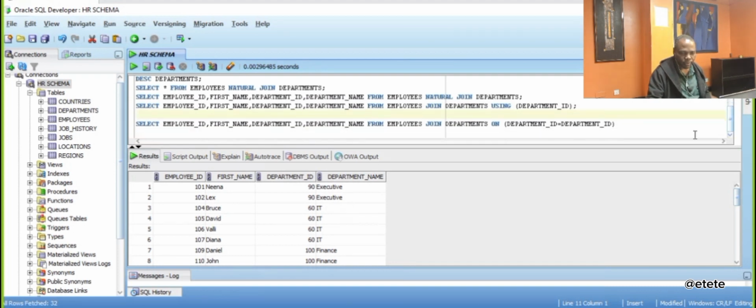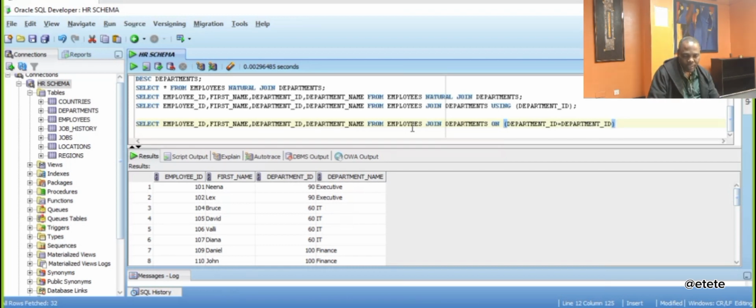Now, if you look at my query, let me separate it so that you will really see it very well. If I run this query, I will get an error. It's called an ambiguity error. What is the ambiguity error? Department ID equals to department ID. The Oracle server will be confused. What is he asking me to do? He's asking me to pull out data from the employees table and from the department table, and he's telling me that I should use department ID equals to department ID. It will be confused. This is ambiguity.